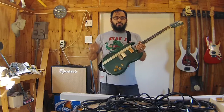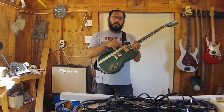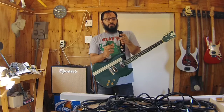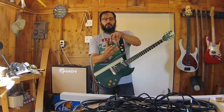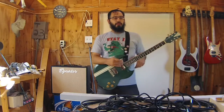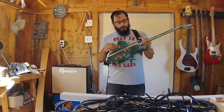Still very, very full. They're mounted directly into the body with Fu-Tone's pickup mounting system, which is this cool little brass block that you stick into the cavity. And then it sets a height for you so that once you clamp the thing down, that sucker's in there solid as a rock. And I think it does something cool to the sound. It kind of gives a little bit more balls. That's the way I feel about it.